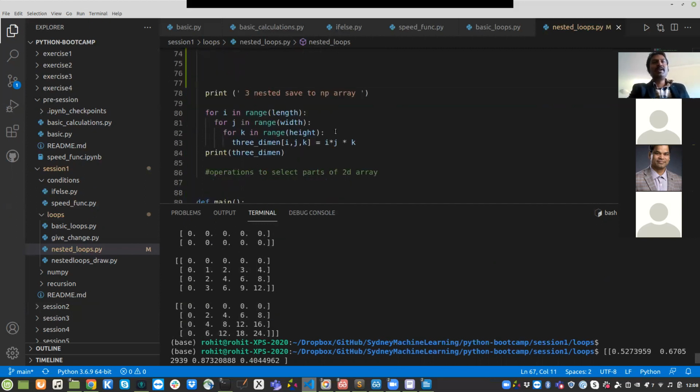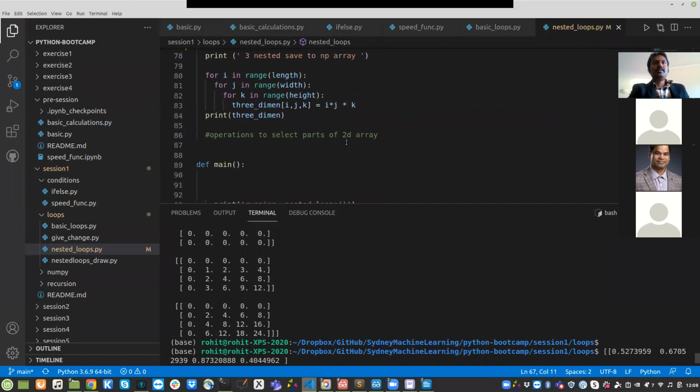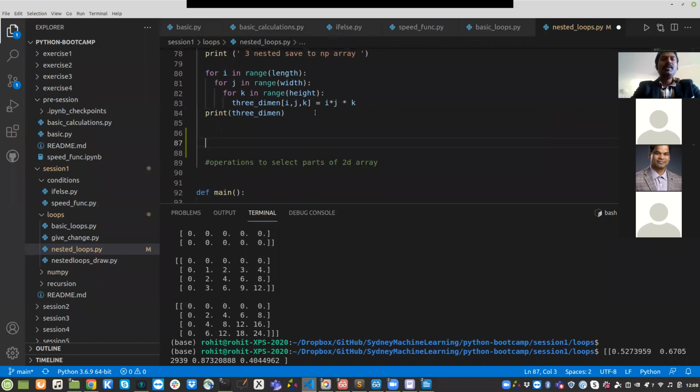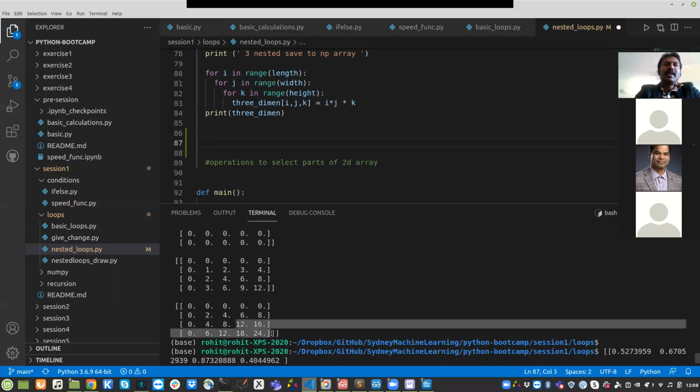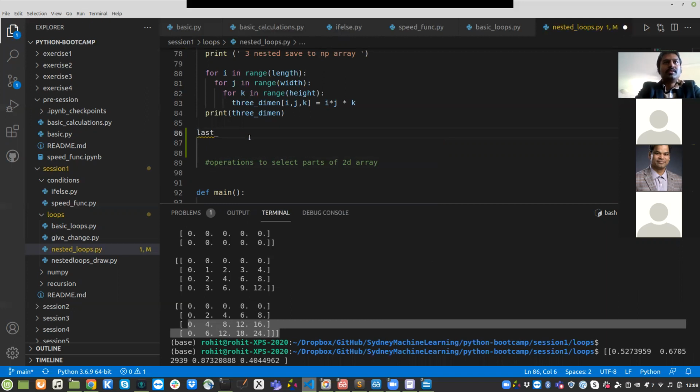Let's say we want to do another thing: we want to print, or we want to take just the last two rows. How will we do it?